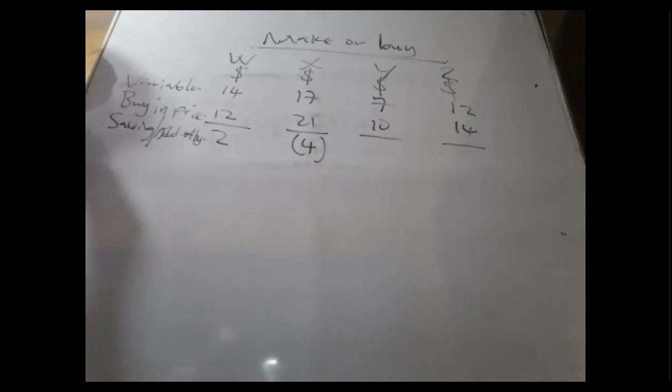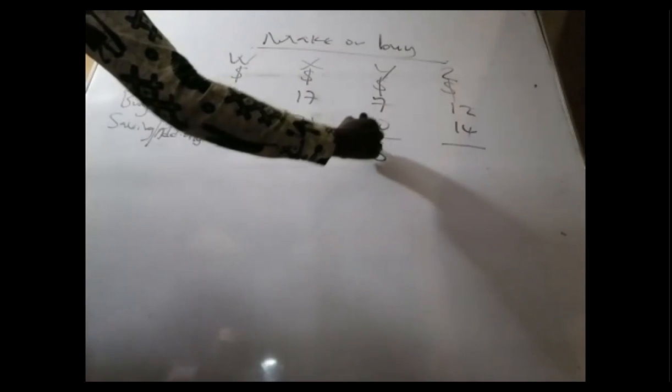So it means that in such a situation, we make buying the subject. We are considering the buying point. Because here there's no limiting factor, the one that will give us the highest savings upon buying, go and buy those ones. Over here too, it will cost us an additional 3 to go and buy outside. What about here? It will cost an additional 2 to go and buy outside. Then we should rather make it, right?